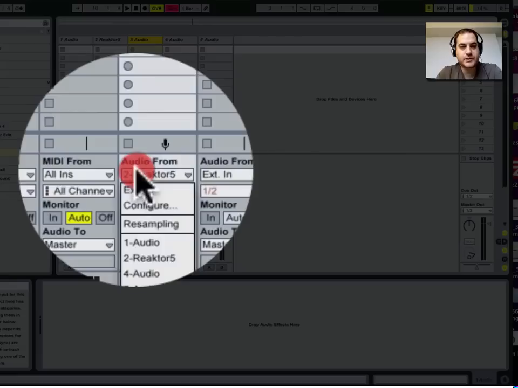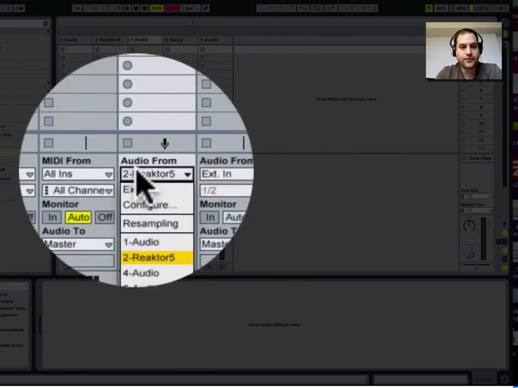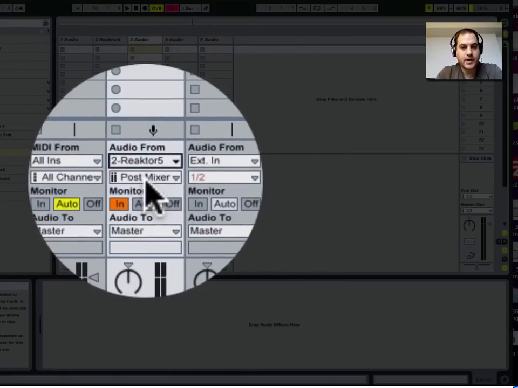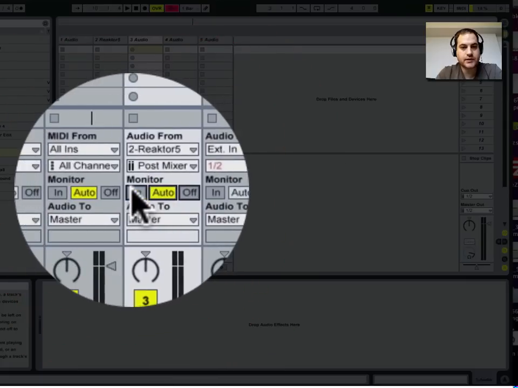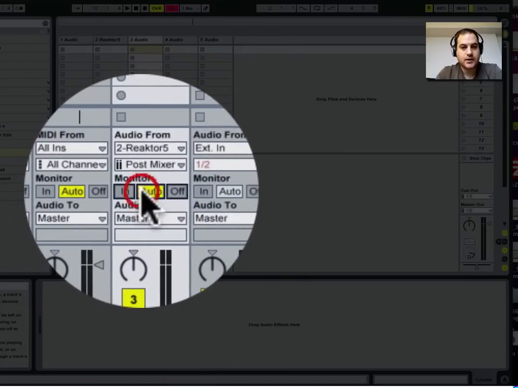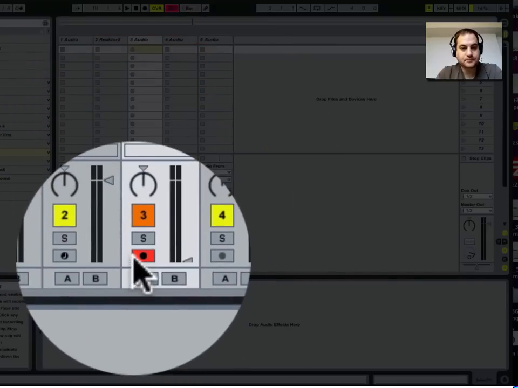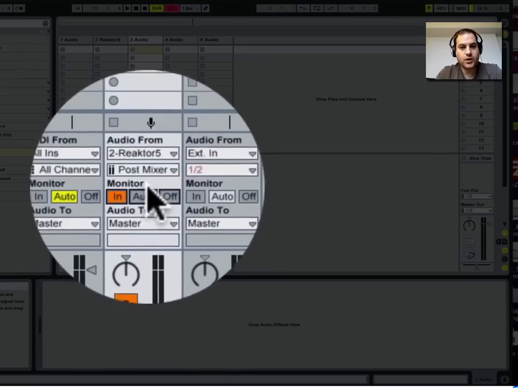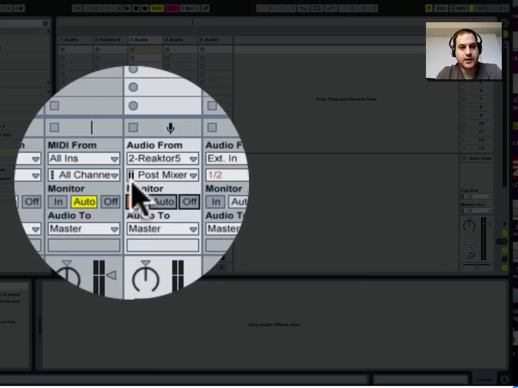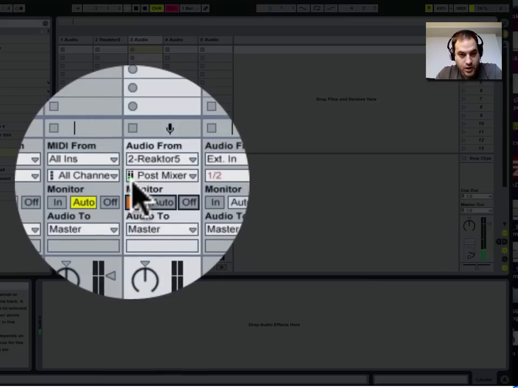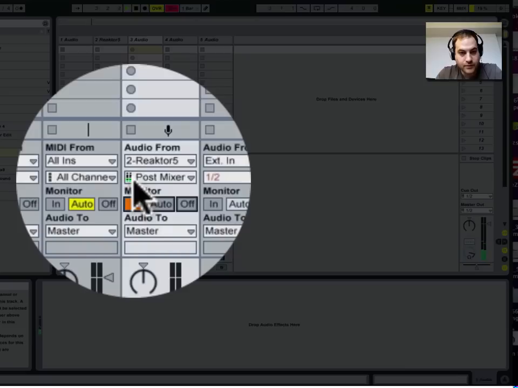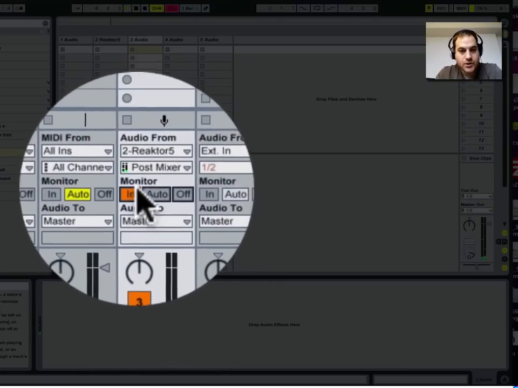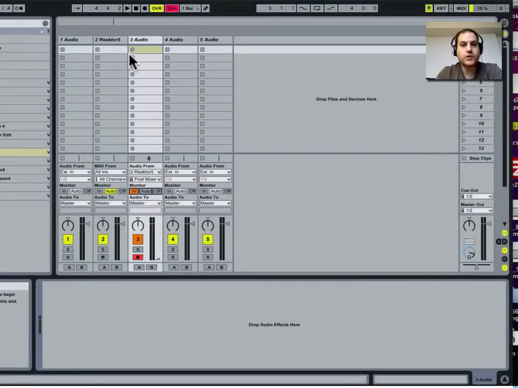I have this pre-selected, but what you'll do is in audio from, come down to Reaktor 5, and you'll have to select the monitor and set it to in, and then you'll arm this for recording. Now I've turned down the track volume just because I don't want to hear the signal twice, but your indication that this is actually accepting the data is that this meter will show a signal, on the audio from, and then of course in here too. So this is armed for recording, and now we're just going to record maybe a 4-bar section of this. So here we go.